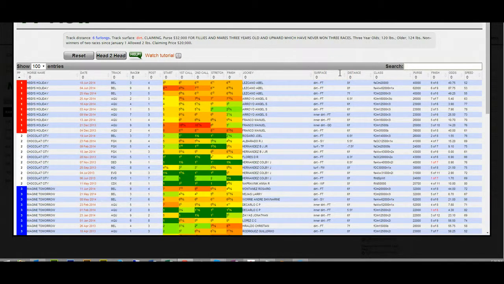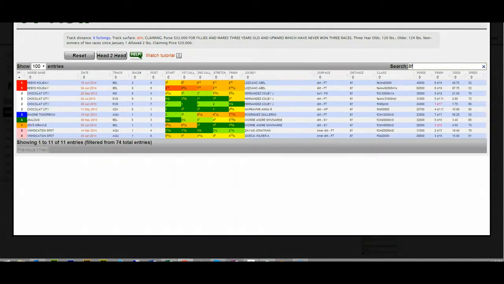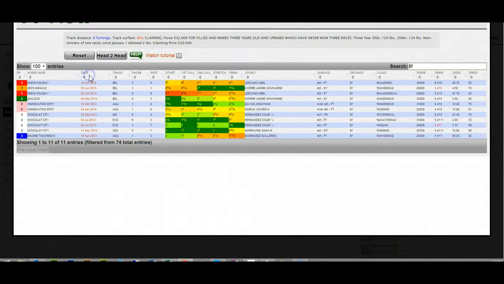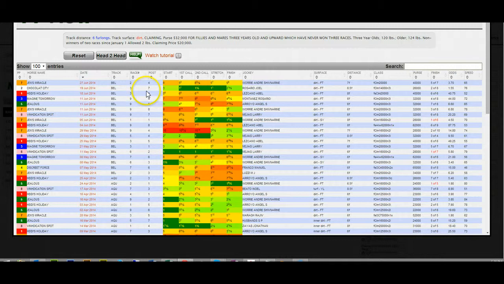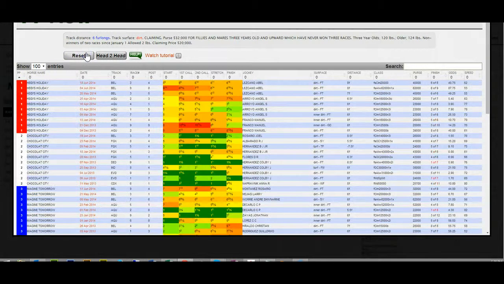So the search bar is very useful. You can really quickly analyze a race and strip away everything that's not important and sort by things that are. If you wanted to see which horses maybe were coming out of mile races, I just type in 8 furlongs and I see that. And by date, again, the 1 very recently ran a 1 mile race in the dirt. Let me just go ahead and get this back to normal.